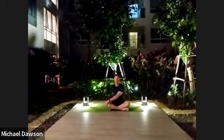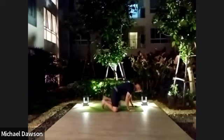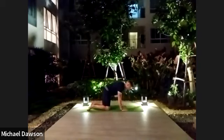Place your left hand on your right knee, right hand behind your back. Inhale, lengthen. Exhale, twist and look over your right shoulder. Inhale, bring yourself back to center. From here, move around to a tabletop position. Hands underneath your shoulders, knees in line with your hips.